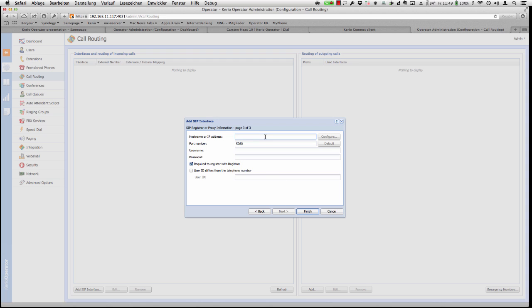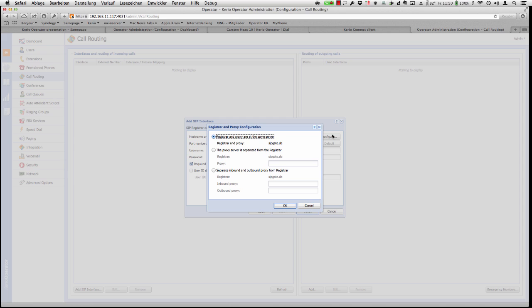Now I need to type in the host name of where the zip provider is based, and this is again zipgate.de. And I just click here on configure, because it could sometimes be that the inbound or outbound registrars are different.